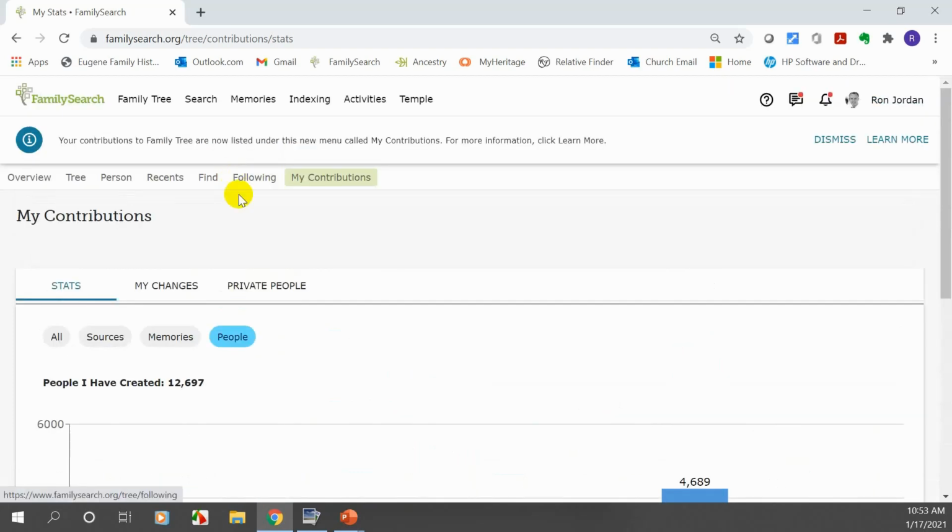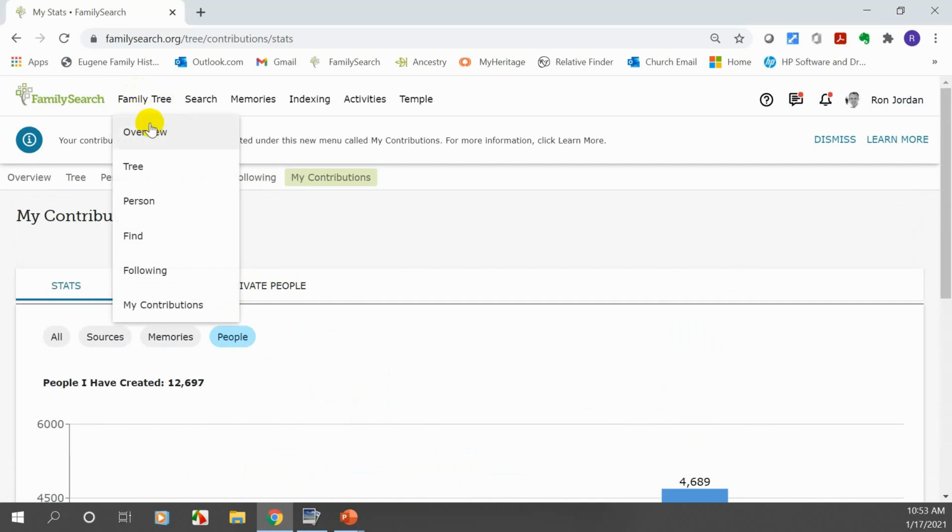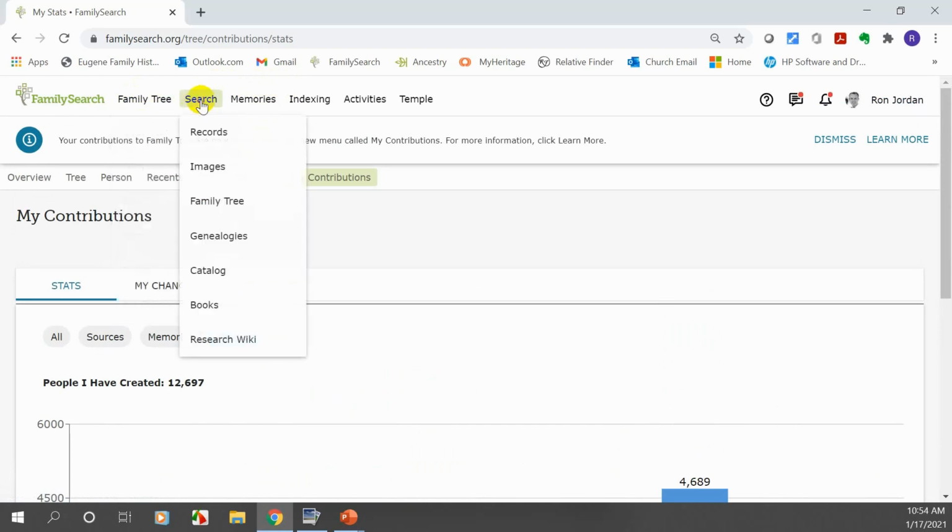Okay. If you go here and look at the family tree, we've covered all of the items in here. So let's go and look at another section, another menu. And this is one that you'll be using your whole life, and you'll be looking for people all the time. So let's click on Search. And let me walk you through all of these items that were in Search.